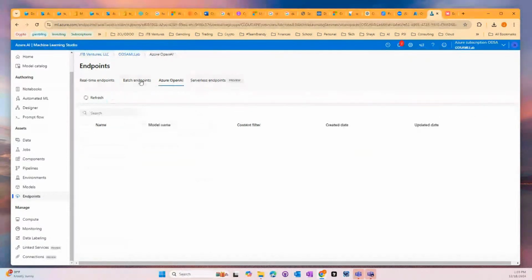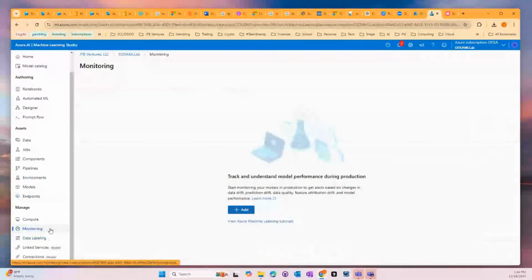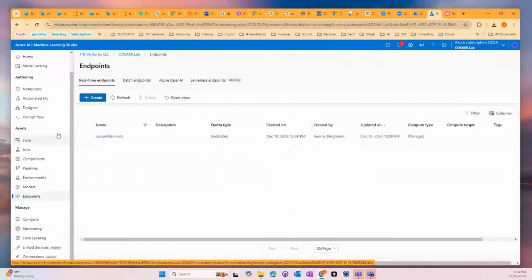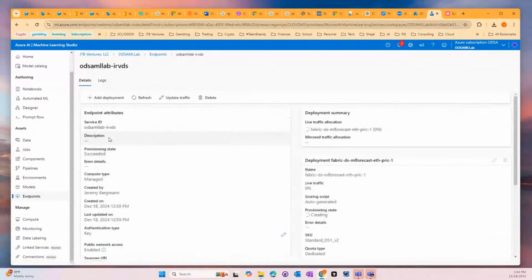We don't have any serverless endpoints. Monitoring. You could monitor. Go back to endpoints. Struggling to find this.